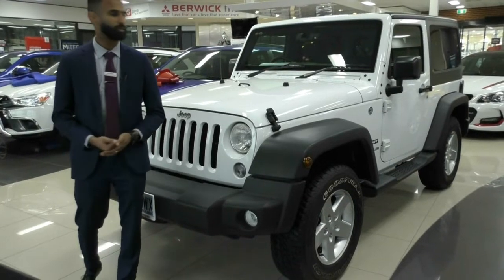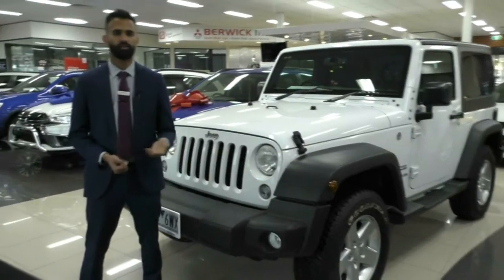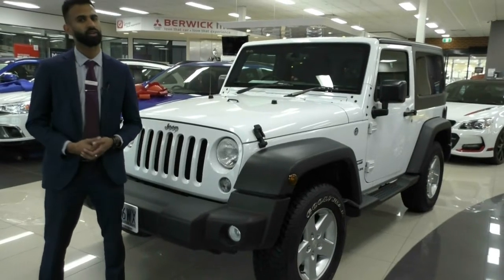And before I go, please ask us about glass coat as well. Considering the paintwork on this car is in this kind of condition, you're going to want to protect that, and although it is an additional cost, Mario and Julie would be more than glad to tailor that into your finance package and make the payments work really nicely for you.